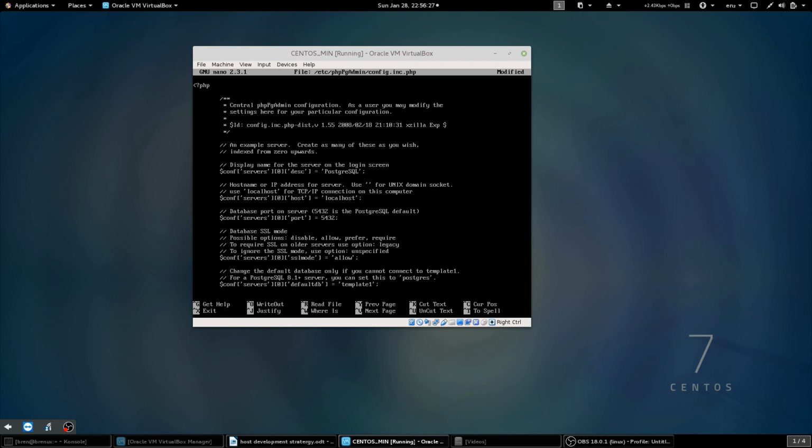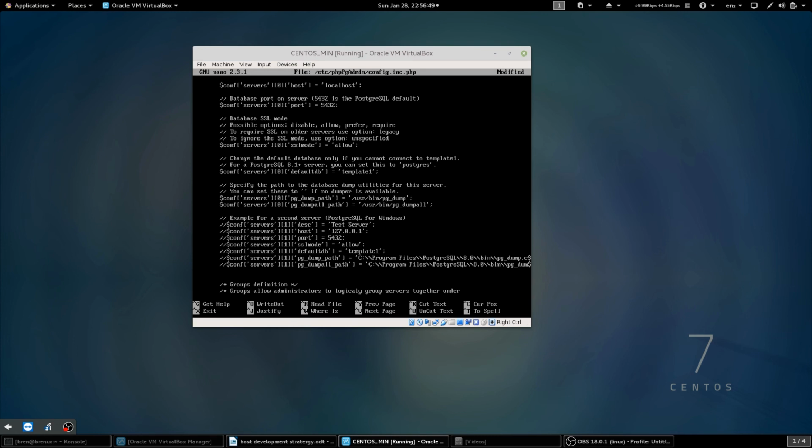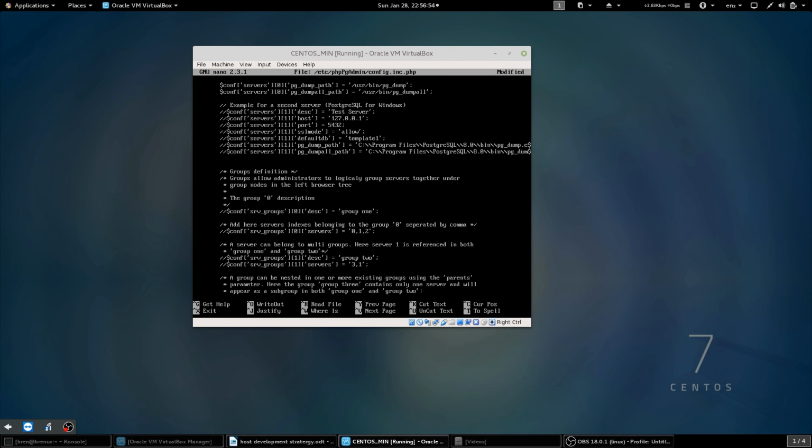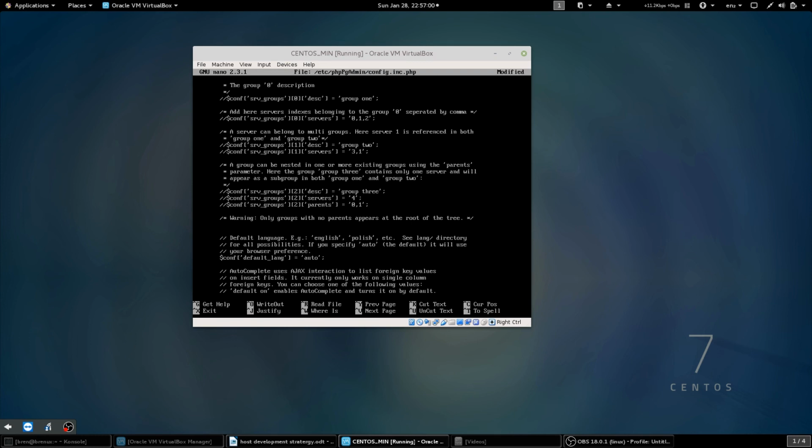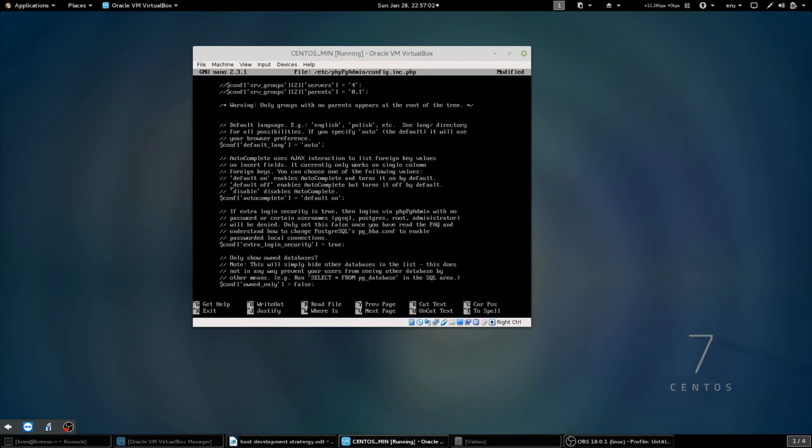Okay, now also by default, phpPgAdmin will not allow the default database user, which is the postgres user we used before, to access via phpPgAdmin. So in order to do that, we need to change the extra login security from true to false. We just have to find that. There it is.